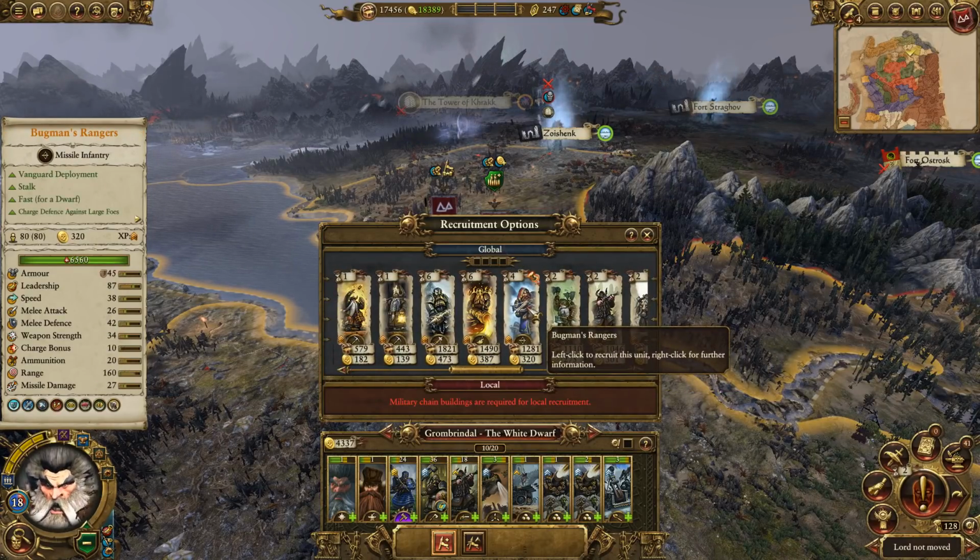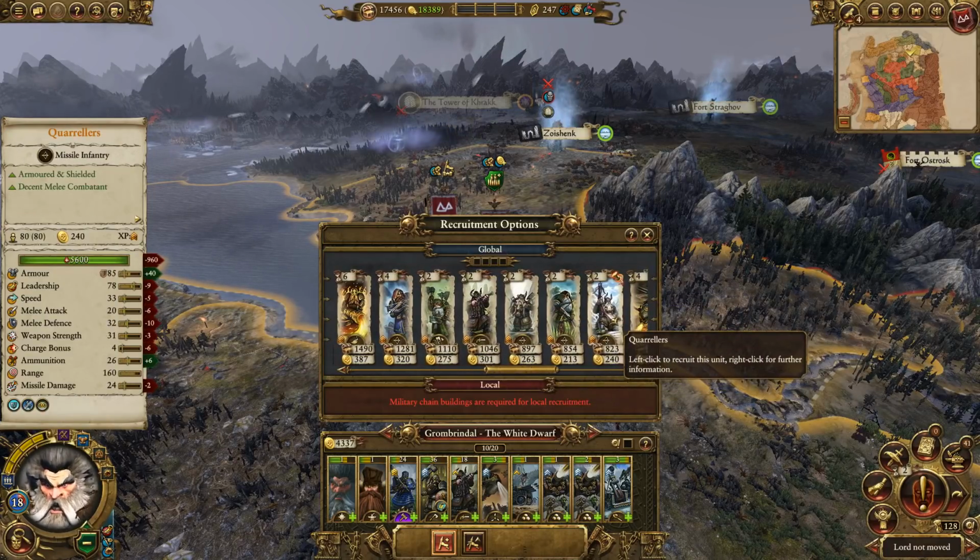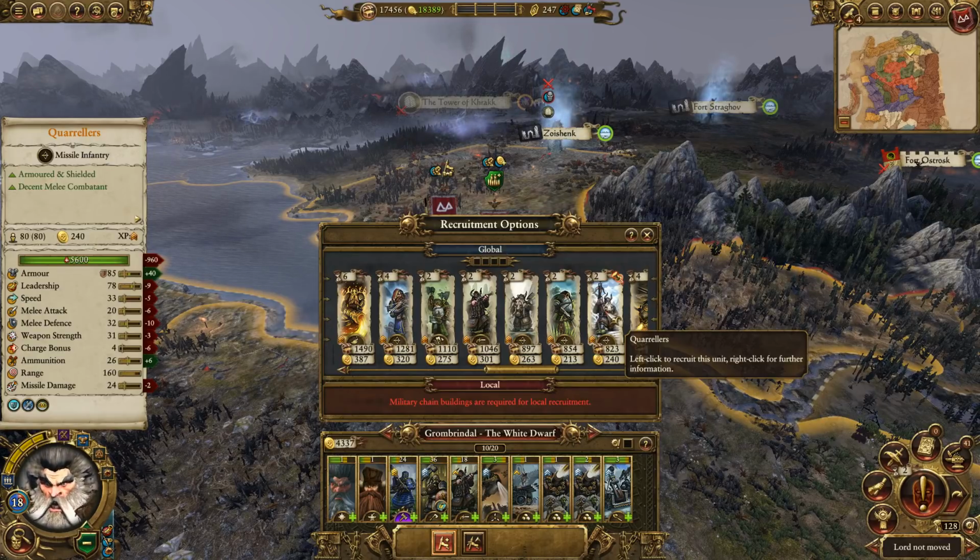You know what? I actually really want some Bugman's Rangers. Like, Bugman's Rangers compared to a Quarreler. What are we talking about? Only 2 less missile damage. Oh no, sorry. The Bugman's Rangers have more missile damage. They have a little bit less ammo and a little bit less armor and better stats in every other way.